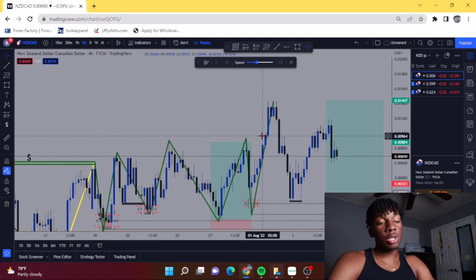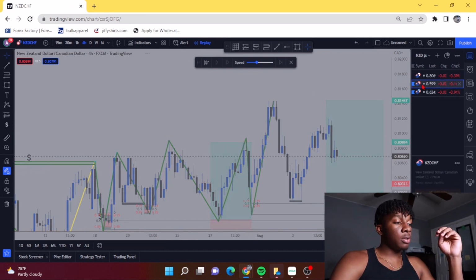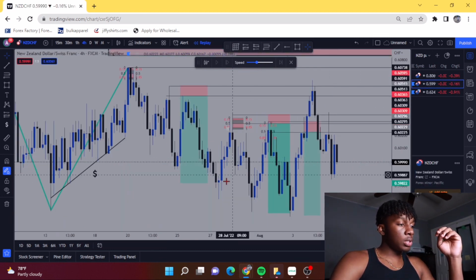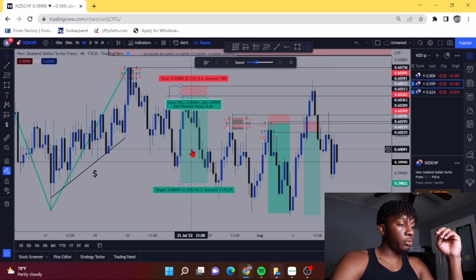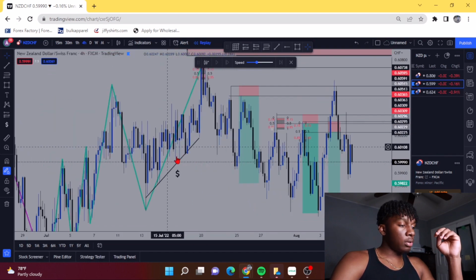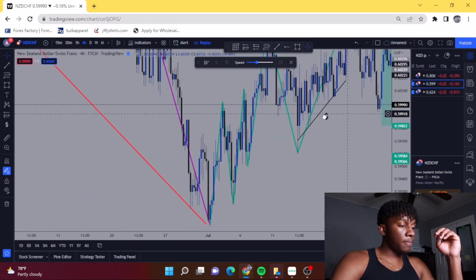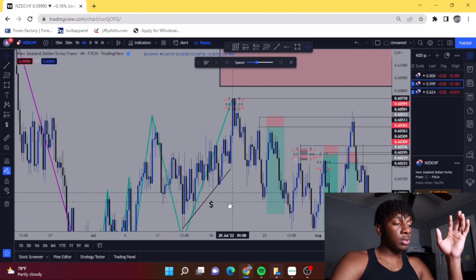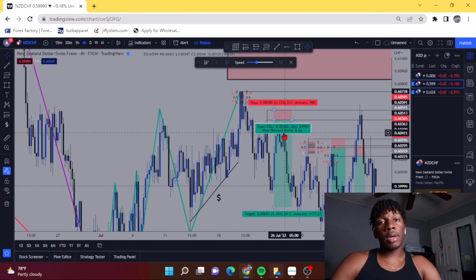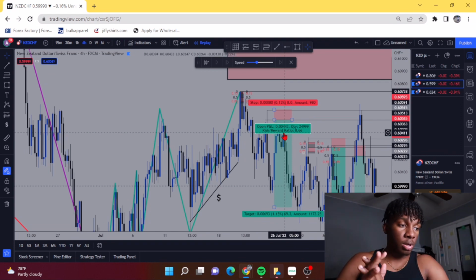I'm gonna go to NZDCHF for the next video. Make sure you stay tuned to see this trade right here. Beautiful, beautiful 1 to 8, 8 pip stop loss, 670 pip TP, beautiful entry. I don't even think that this was the original trade, is it? Hopefully. Like I said, y'all, this is a week later, so I pretty much got to go back into my MetaTrader and see where my trades and my entries and my stop loss were to pretty much tell y'all everything. But yeah, y'all, hope you like this breakdown.